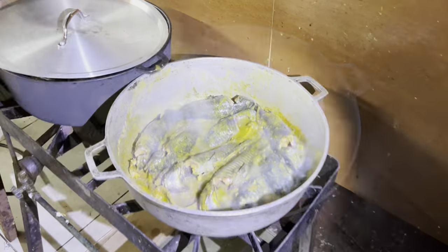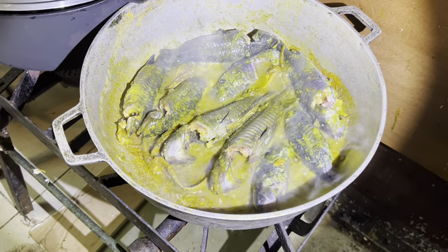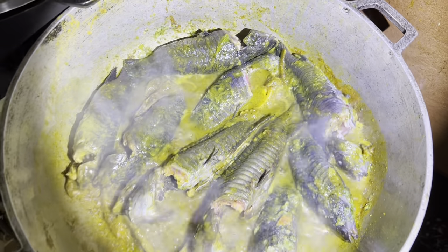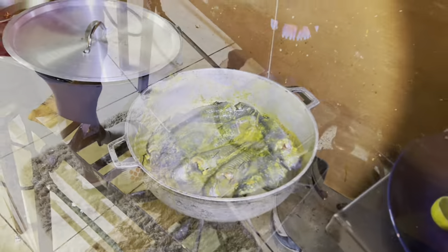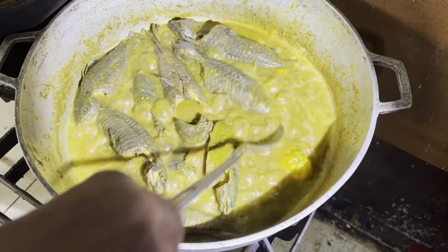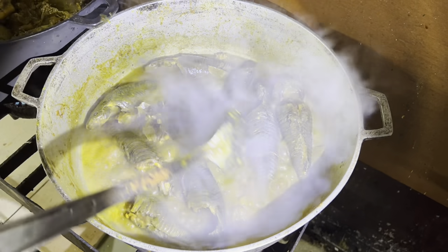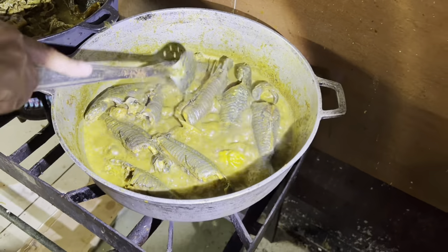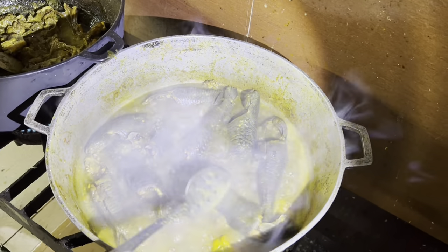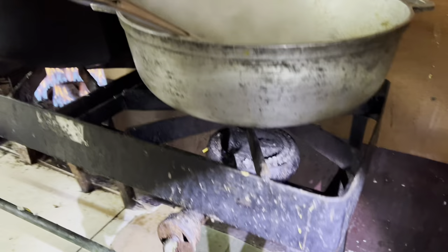Let that do its thing, we'll be back. Apparently when the scales are kind of loose, you know it's cooked. Things are looking nice and soft, nice and cooked. Let it cool down and we're going to have some of this armored catfish — caskidu, hasa, whatever you want to call it — it's going down.